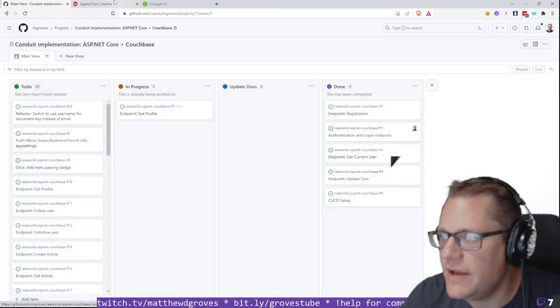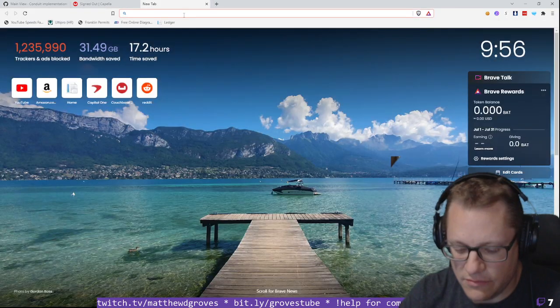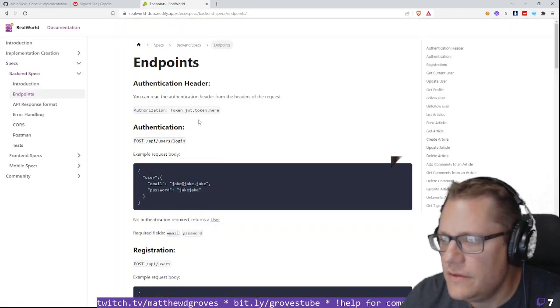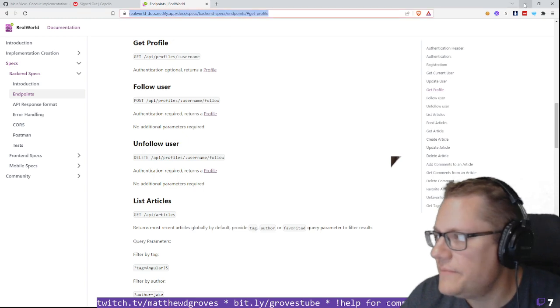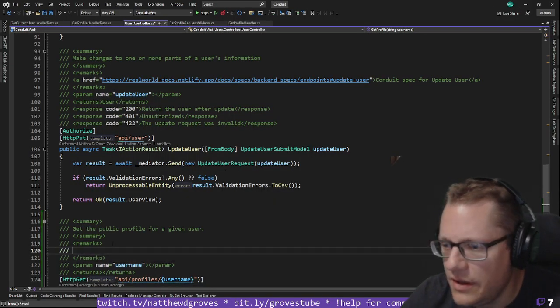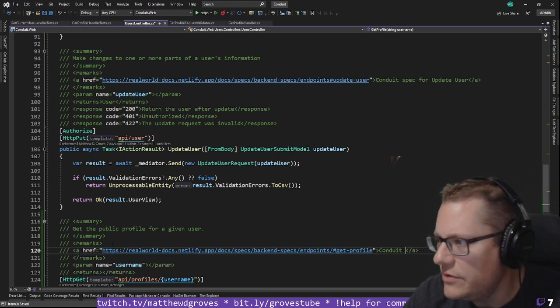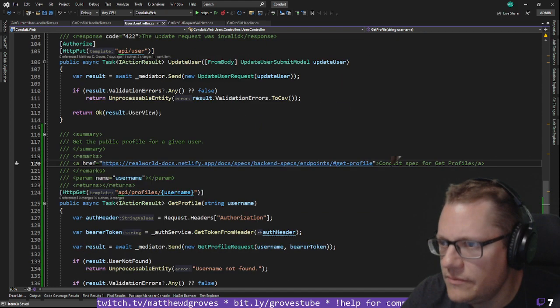Why didn't I link to the spec? Real world. Where is that? Endpoints. Here we go. The spec is right here. Get profile. So this is the link, and you can put HTML in these remarks. Conduit spec for get profile. All right.